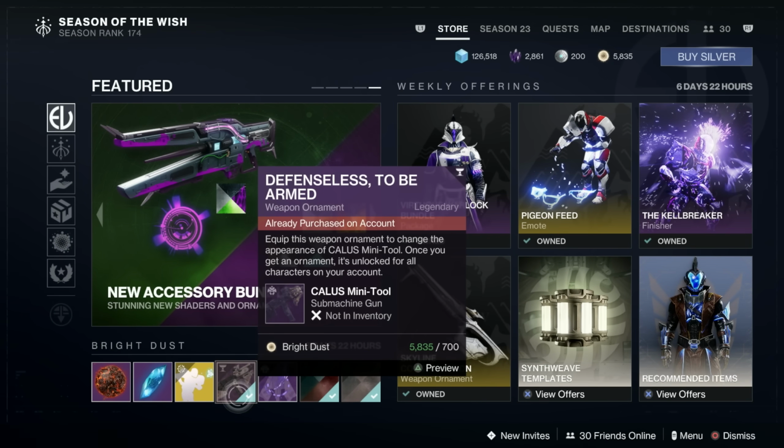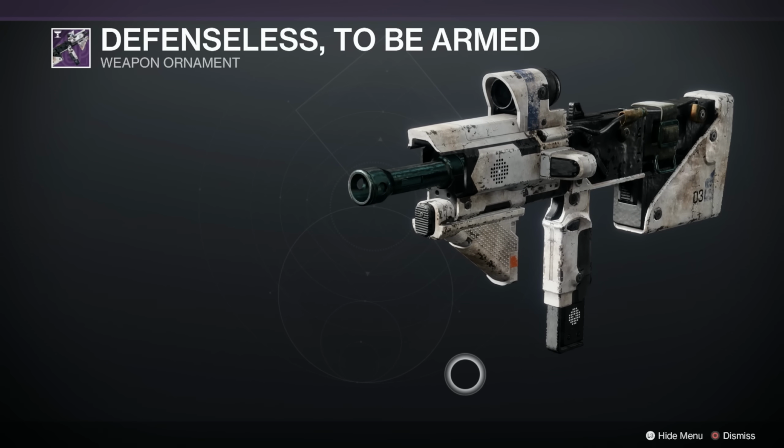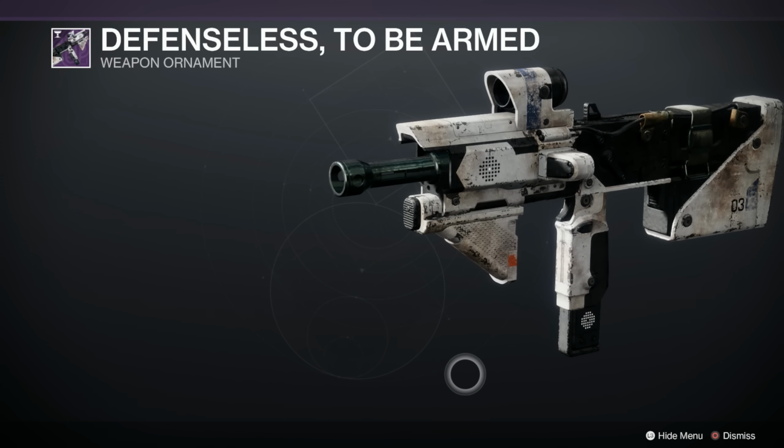Now then, this is quite nice. This is an ornament for the Callus mini tool. Basically, it takes Callus's bulbous face off the front of it and turns it into pretty much a standard looking SMG, but I do think it looks very nice indeed. I quite like the battered look. Got a Star Wars vibe to it. Do you know what I mean?